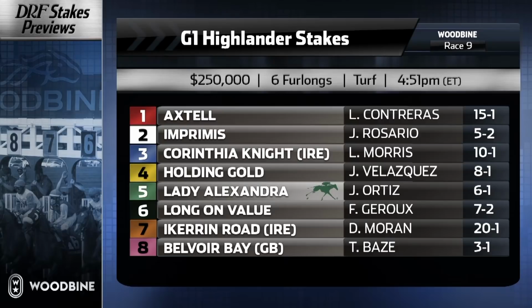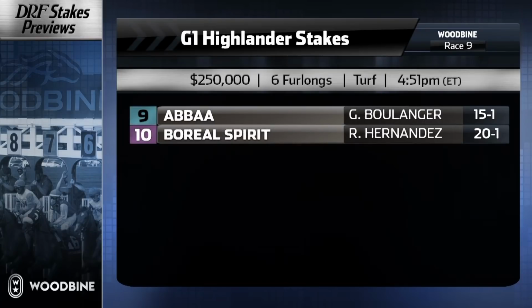She's versatile. She can go to the lead. She can sit just off. It is a different world getting out of Southern California, especially on the grass in these short races. I respect her, but I'm going to try to beat her. Her tactical speed is a great asset because, as we saw in the Misdirection and as we saw last time out in the Monrovia, she is able to utilize that tactical speed to obtain perfect trips.